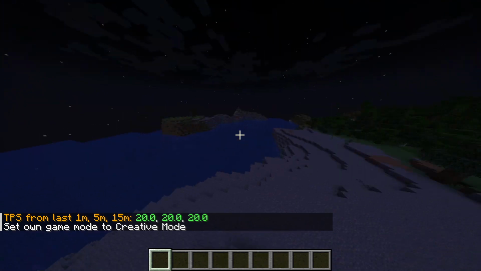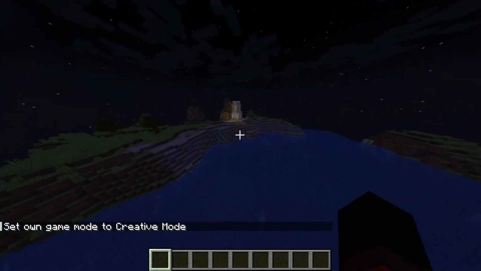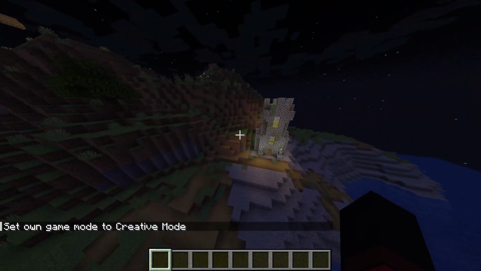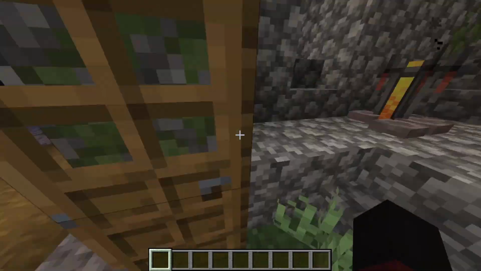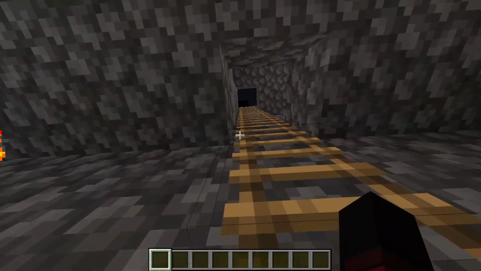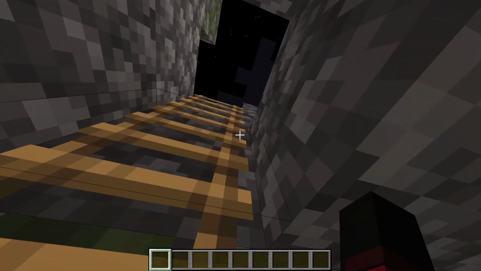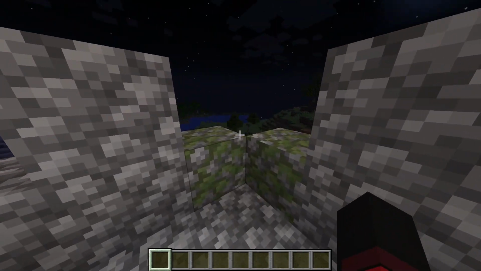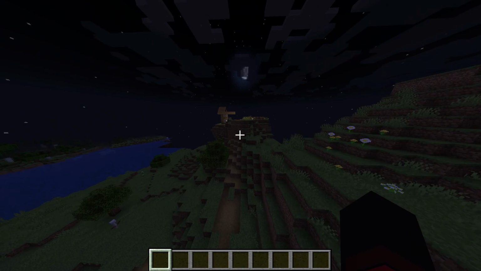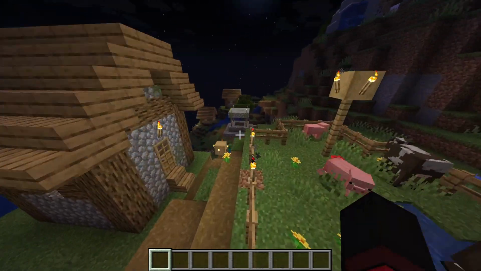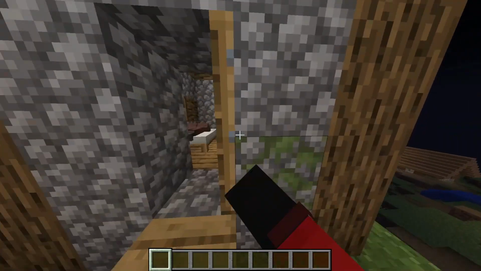You can lower the render distance because it's not so fast with rendering the terrains and chunks. So just lower the render distance so it can load a bit faster.